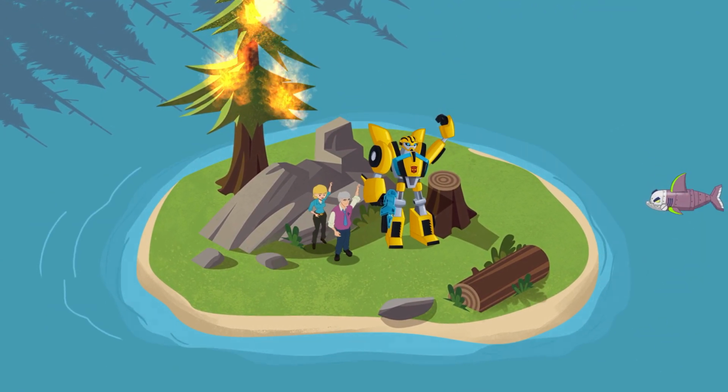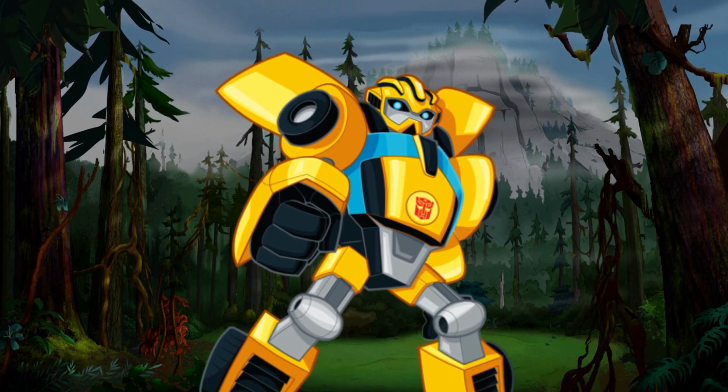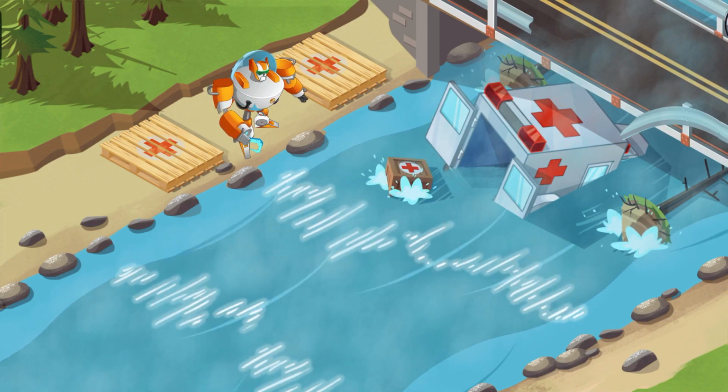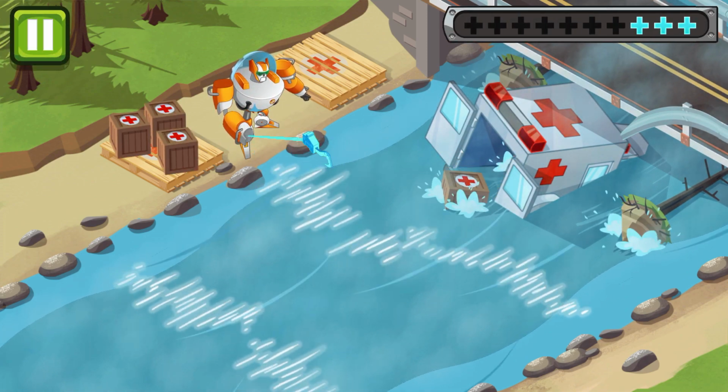Great work! We saved a lot of people. Quick! We're not out of danger yet. Slide the button up to change form. Okay, Blades, let's grab all those med crates for the hospital. Let's hurry. The hospital needs these supplies.